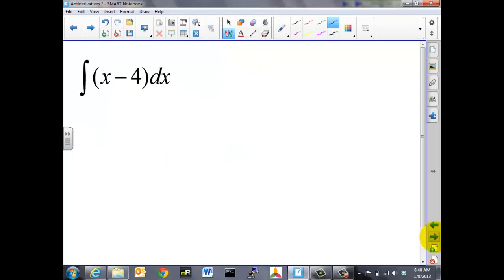What do we do if we've got 2 things in there? Integral of x minus 4 dx. Separate them. How would you separate these? Integral of x dx and minus that integration of 4. Okay, now, be careful here. You either write it as subtracting integrate 4 or adding integrate negative 4. I would just write it as subtracting. I think it's easier that way.